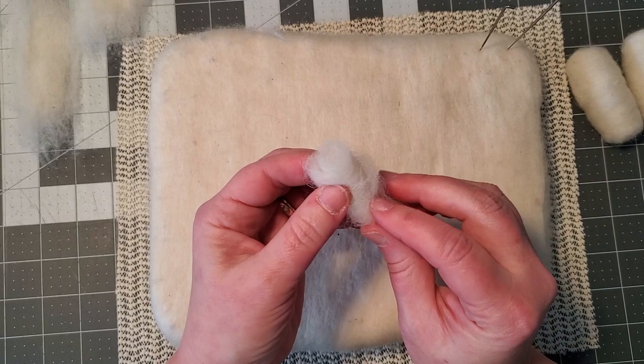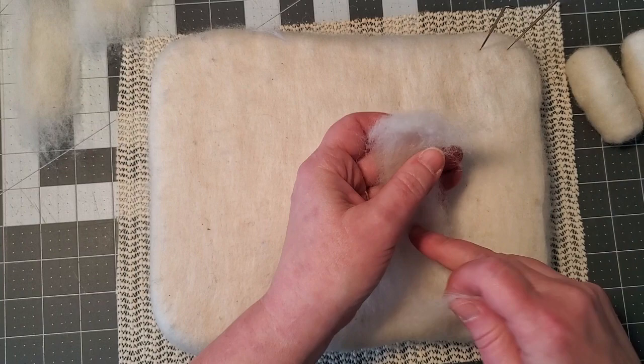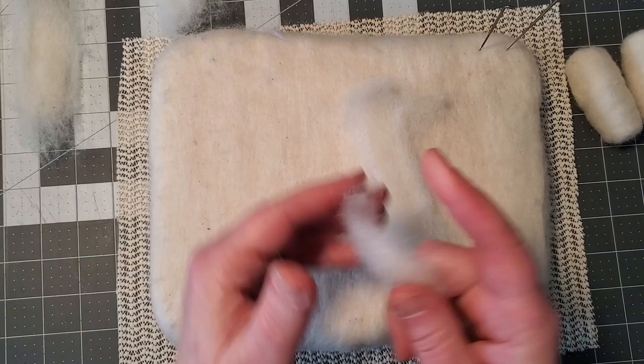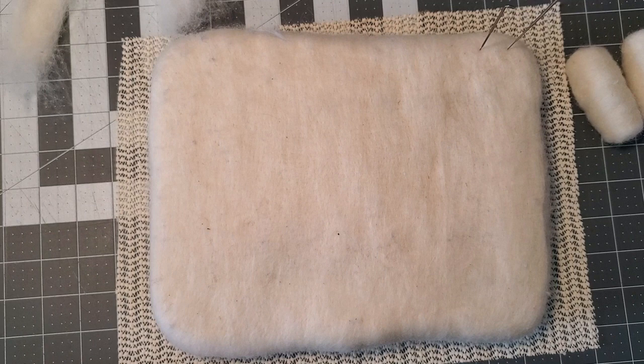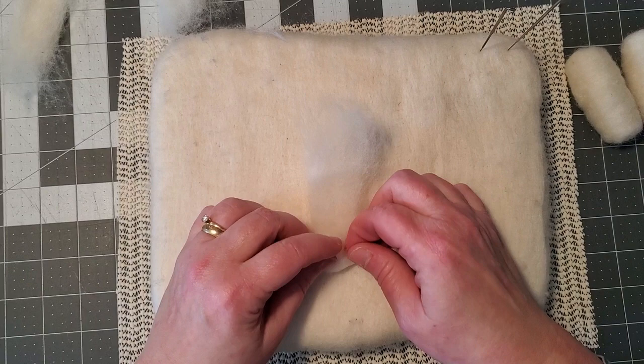So I think I'm going to pull a little bit more off of there. And I'll do that with each of these so I don't forget. That one's kind of small already. So this piece is roughly probably about an inch and a half by almost 4 inches, not quite 4 inches. So I'm going to, let's roll this again.